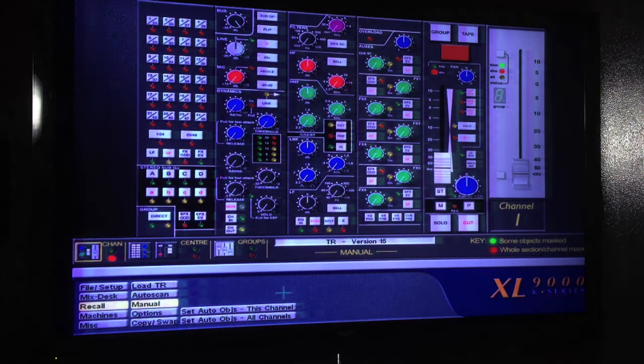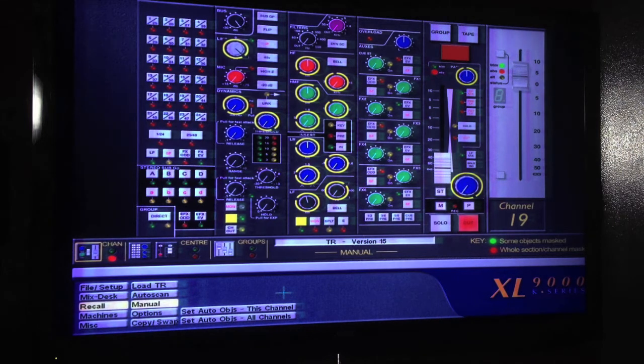So now if I were to inspect channel 19, I see that several things are not in place, starting with my line input gain, which was visually aligned, but which I need to now align in terms of resistance value. So that's done. I'll start with the EQ because that is the most contributing factor in that sound.